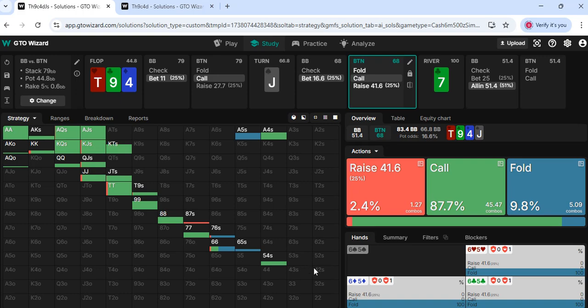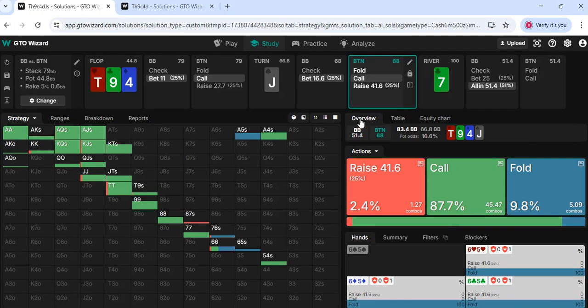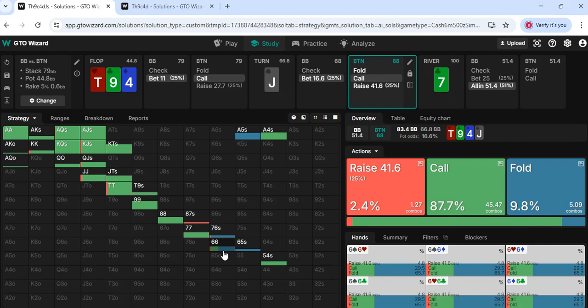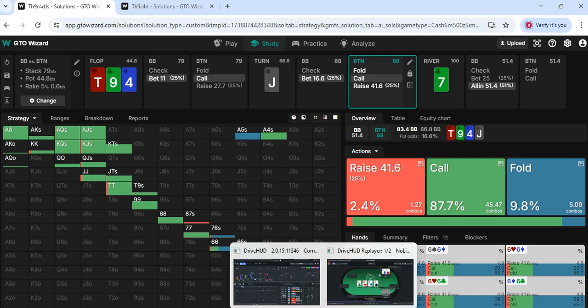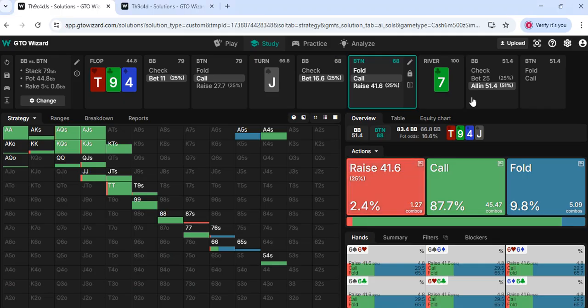Let's take a peek at turn data. Turn data, what do we see? We see when they go small on the flop, they are on the high end of GTO. If he went a bit bigger, they're on the lower end. In game, I have a 0 EV bluff catcher on the turn, but I know how to play rivers, which incentivizes me to call. In game, I call turn, and the river, a 7 of clubs comes.